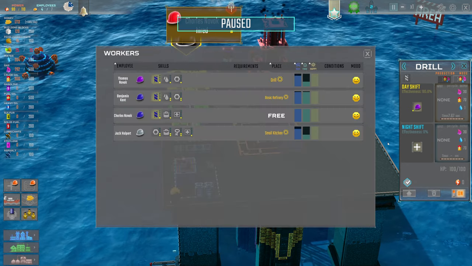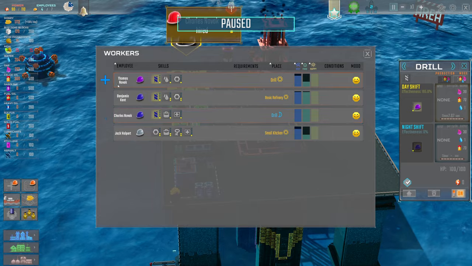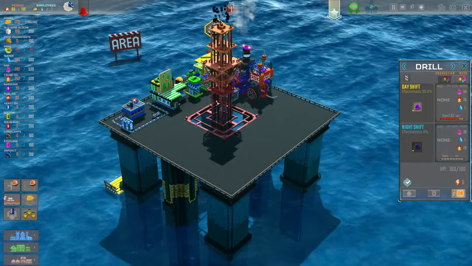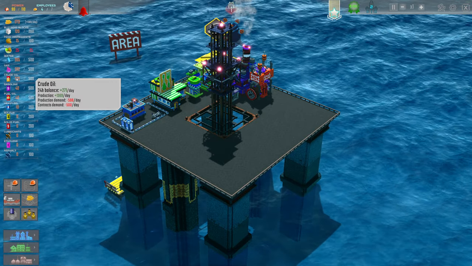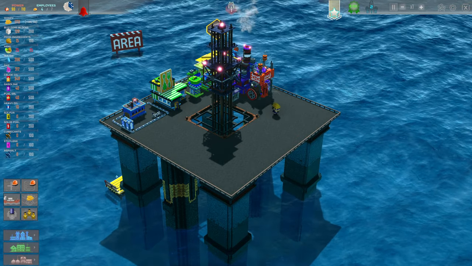There we go. Hire a fourth person and then equip him to the drill. Charles Novak. Okay, brother of Thomas Novak. Excellent. We've got the brothers working on the drill. Either way, we're going to now have 24-hour production of crude oil on this drill, which is very, very good, because we need that in order to fill our contract, in order to not torpedo our reputation.